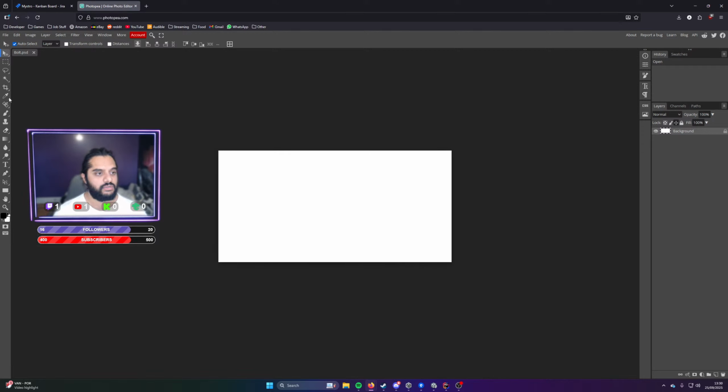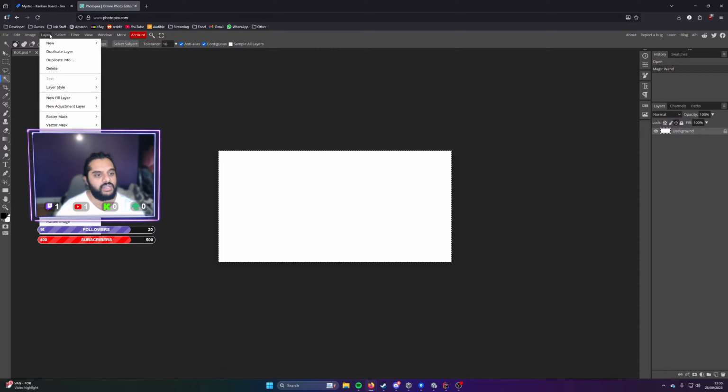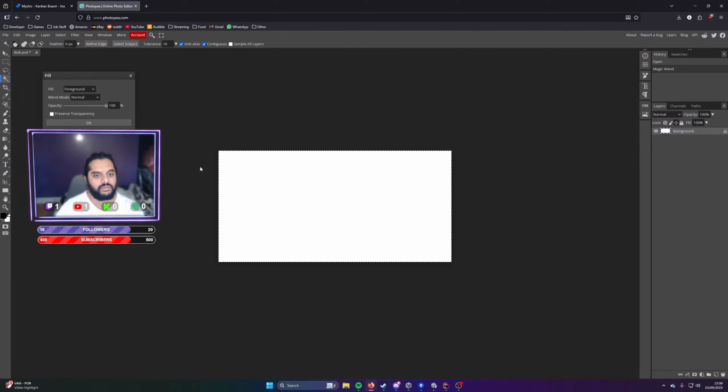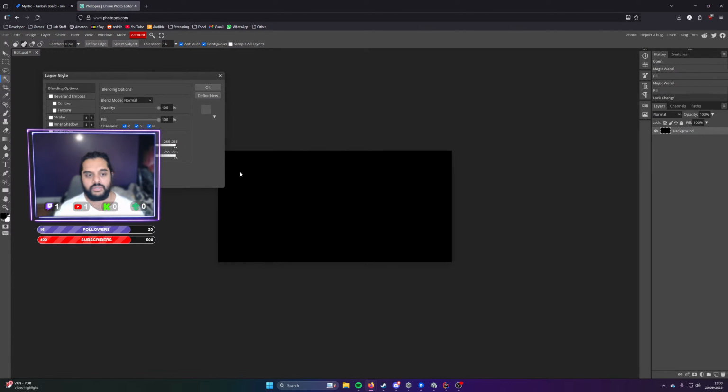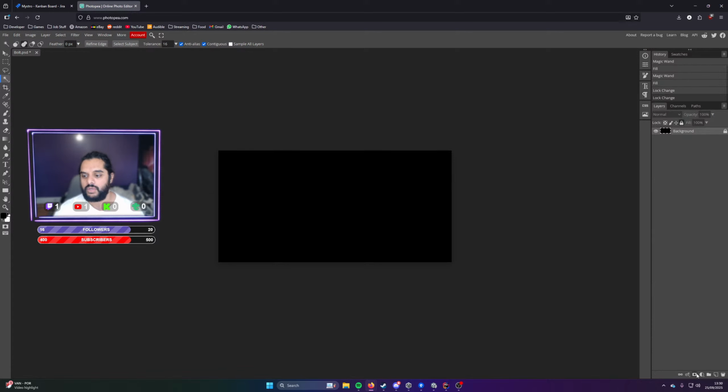Black. Where's the fill tool? It's got to be here somewhere. I'm blind. I'm blind. One of these is the fill tool. Someone scream at me. When in doubt, edit fill. It is the same thing. Interesting. Shift F5, black. Now we lock this. That was already locked. New layer.